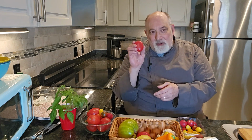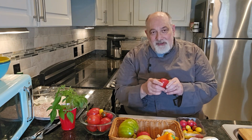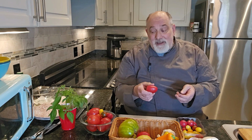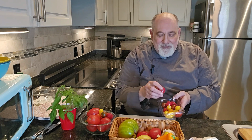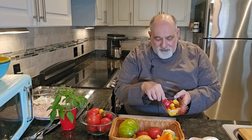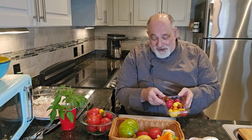We've got some beautiful Roma tomatoes here. Plum tomatoes, Roma tomatoes are very good for cooking, making sauces, also good for slicing. It's a meatier tomato. It doesn't have quite as much water content in it. It's got a little more meat on it. We also have some beautiful little tomatoes. These are some mini tomatoes. They're really good. And then there's grape tomatoes. We have yellow ones and all different colors of these grape tomatoes, and they are absolutely delicious as well.